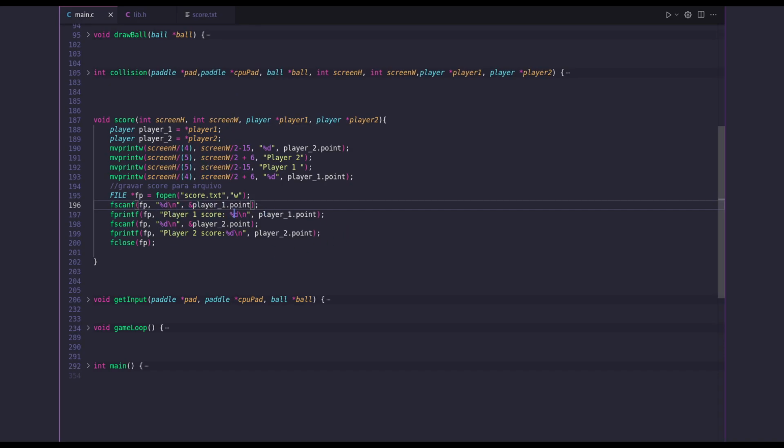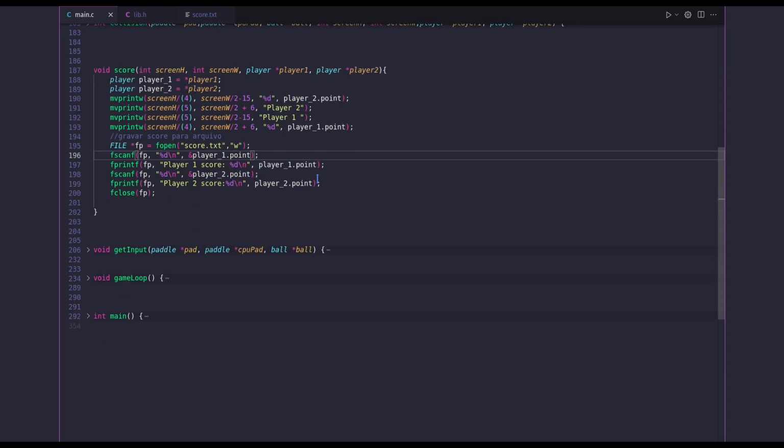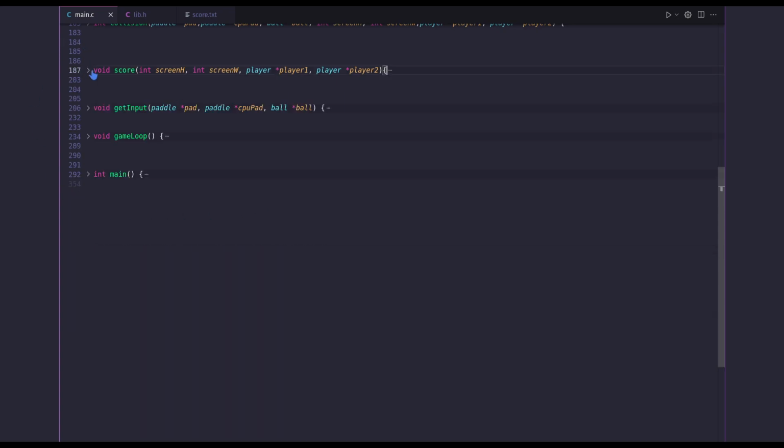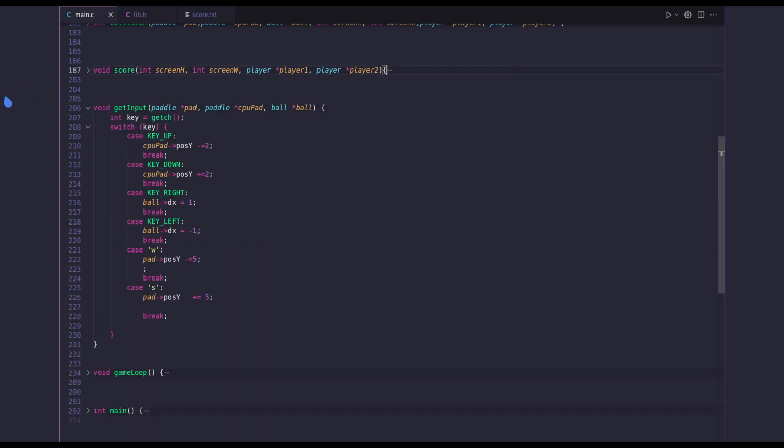Whatever I write here is going to be in the middle of the screen. It's going to be in the file. Here is going to be in the middle. Right, so that's that. Now we need to get input, so we have a variable that's going to be holding the key that we press.